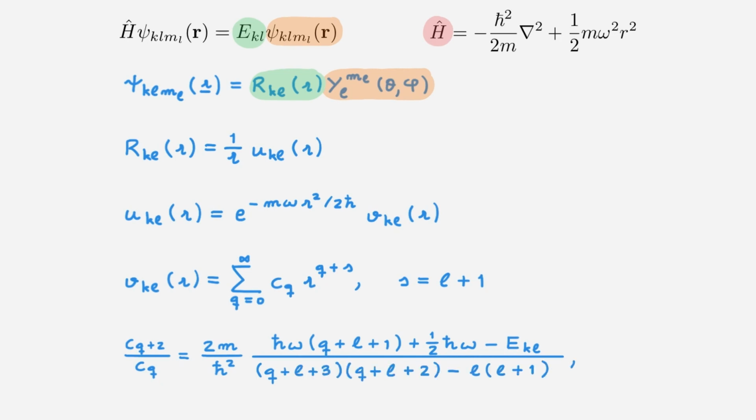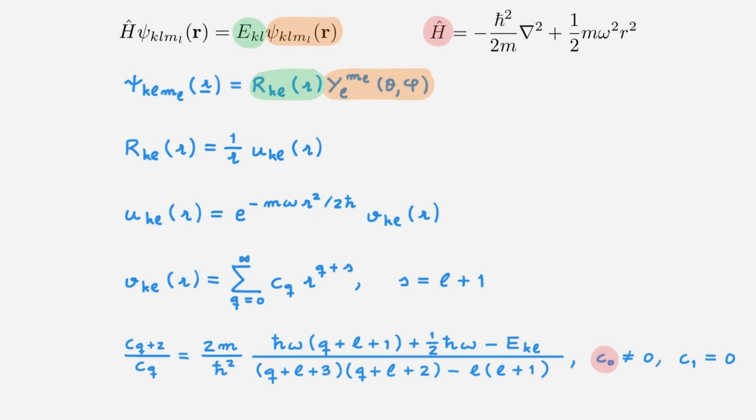We also have that the first non-zero expansion coefficient is c_0, while c_1 is equal to 0. This means that all odd expansion coefficients vanish, and that all even expansion coefficients can be written in terms of c_0. We can then complete the solution by fixing c_0 through normalizing the wave function. And this is it. This is all we need to determine the eigenfunctions.